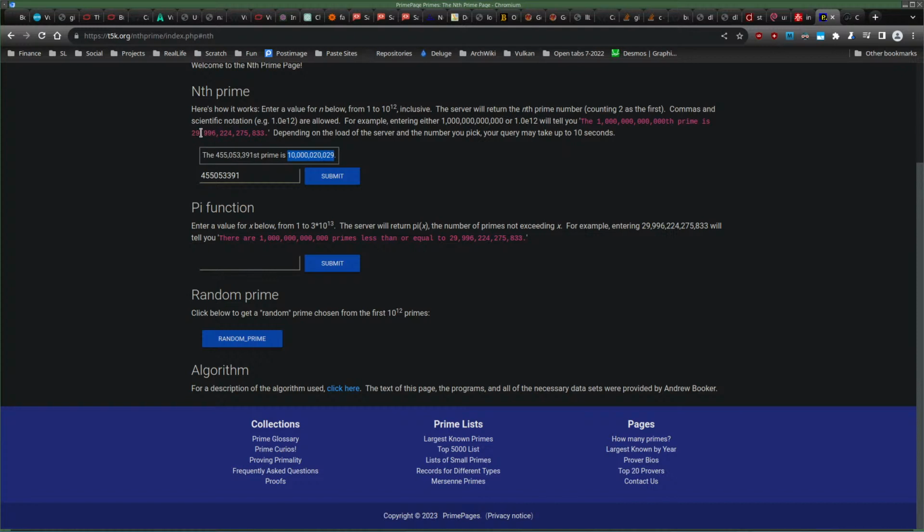It's even 30 times larger than that. Holy moly. We want to go to this. Oh, it's still big. Way bigger than I expected.